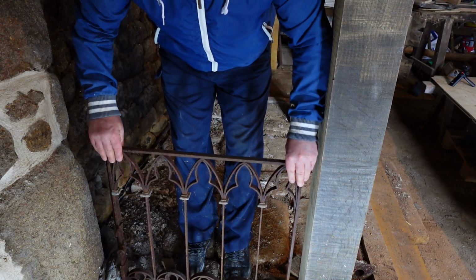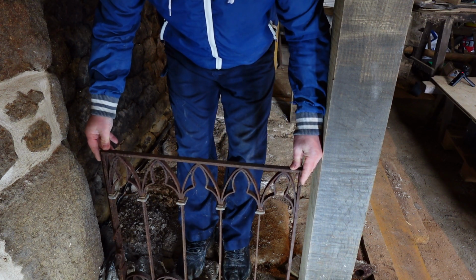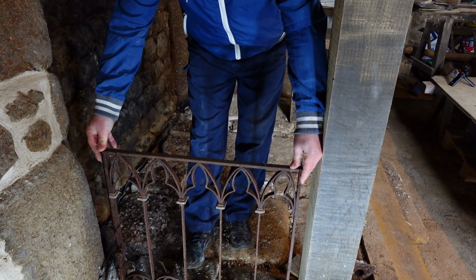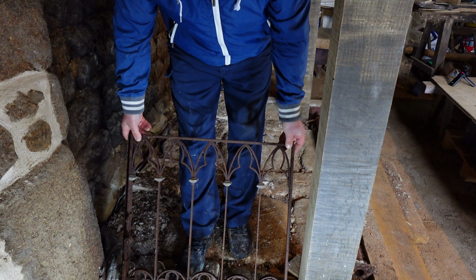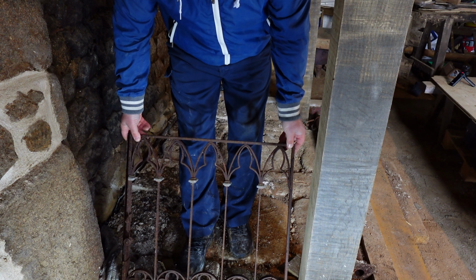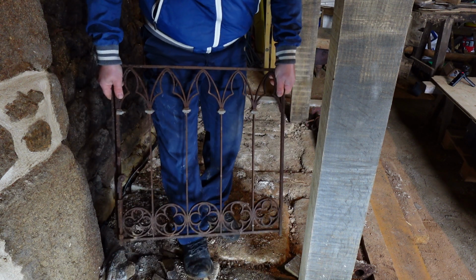Either side there in a frame, but I've only got one, so how much did I pay for that? I paid the princely sum of €20. Yeah, that was a real bargain, wasn't it? Yep, I was more than delighted with that.